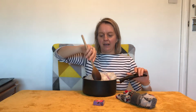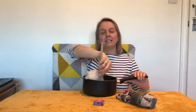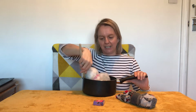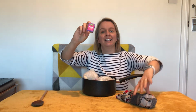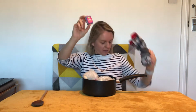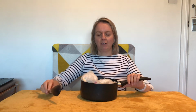Okay, here we go. We're going to make some silly soup. We're making soup that's silly. We're going to put it in the fridge to make it nice and chilly. Now, can you spot our last two rhyming words? We've got box and, what's the other one? Box and socks rhyme. Well done. I'm going to put the box in our soup. There's our soup finished. We'll have a look at all the rhyming words in a second.